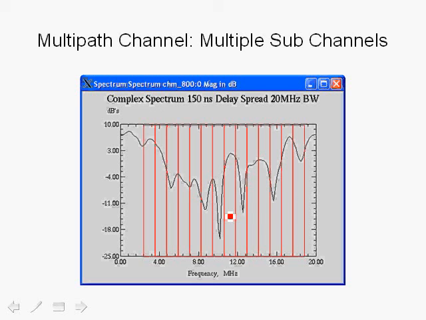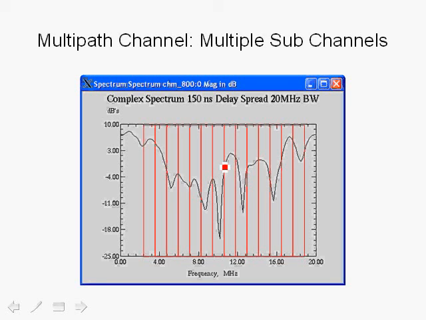Here we show the diagram we had before for a multipath fading channel, in this case with 150 nanosecond delay spread. And as we noted before, within the bandwidth of interest, you have places where you have deep fades, and of course the spacing between these deep fades was related to the delay spread. If we had in fact a communication link, say a QPSK system with a carrier that happened to be located in this area here, then we would have quite a loss of signal to noise ratio and deterioration of performance, or actually loss of data.